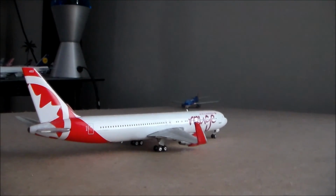But this Air Canada Rouge Senti 7300 came on 10 left from Toronto Pearson, and it's gonna make a flight over to Toronto Pearson later. And coming off the runway, we have a Sun Country 737-800 that came in from Minneapolis, and it's gonna make a flight over there later.